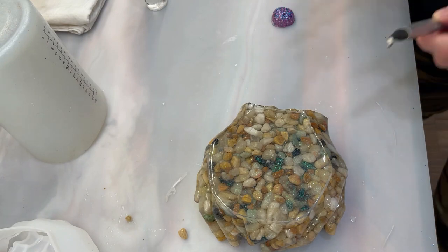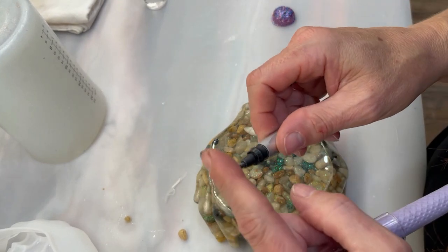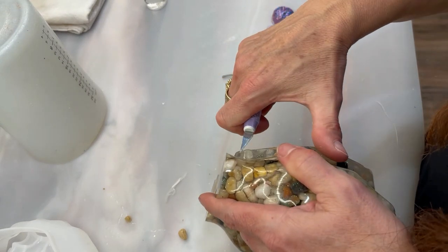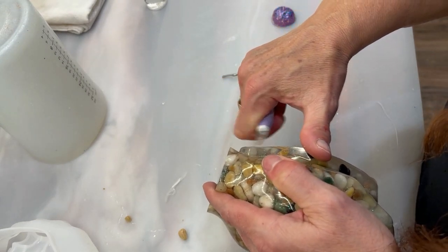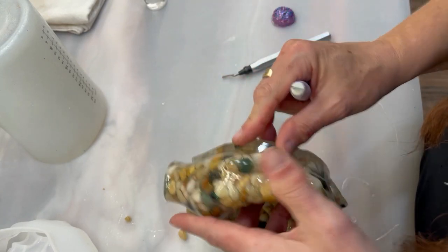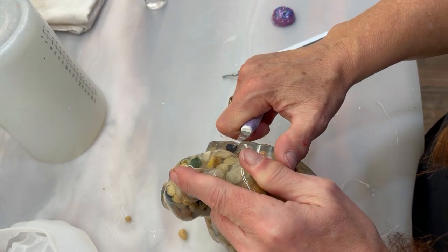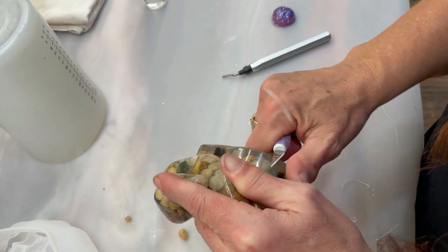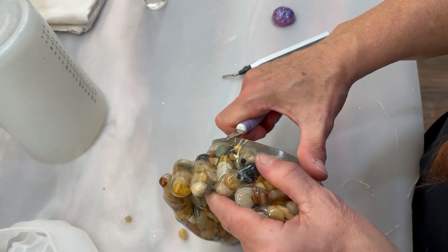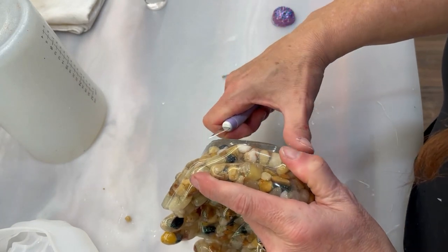I also have a deburring tool — if you haven't used one of these, they come in handy, though the top does spin and most people don't know it's supposed to do that. I'm just going to try it while it's still fresh out of the mold and a little more flexible — it's easier to trim right out of the mold. See how easy that's coming off? Just don't cut your finger! There's not a whole lot around the edge, just a little bit — pretty much that easy.